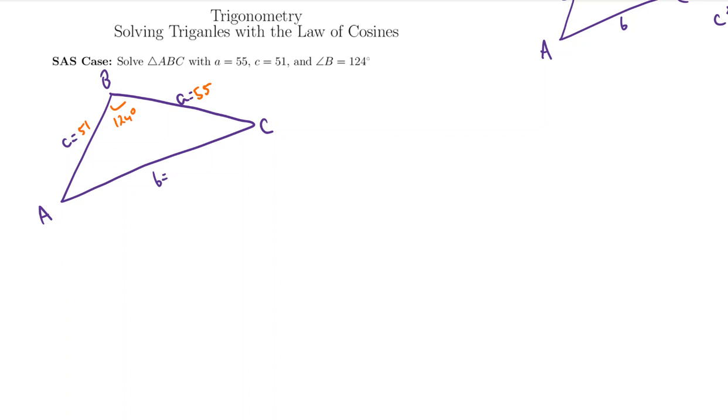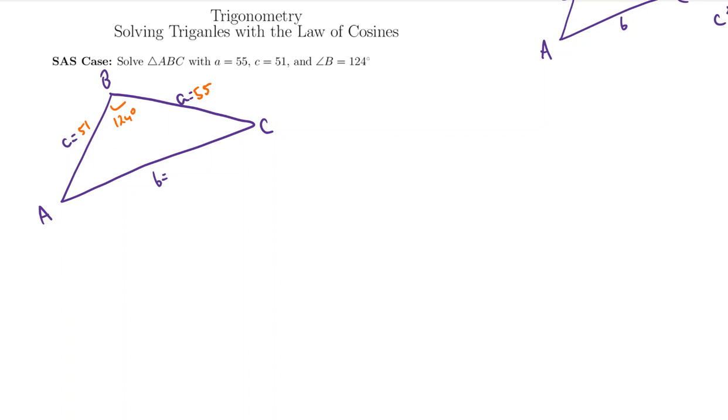Now, how would you know that this is a law of cosines problem if I didn't tell you? Well, you're usually using either the law of cosines or the law of sines to solve the problem. Whenever you can't start off by knowing a side length and its opposite angle, you will have to use the law of cosines to start. So I don't have a side length and an opposite angle anywhere here that I can figure out quickly. So this has to be a law of cosines problem.